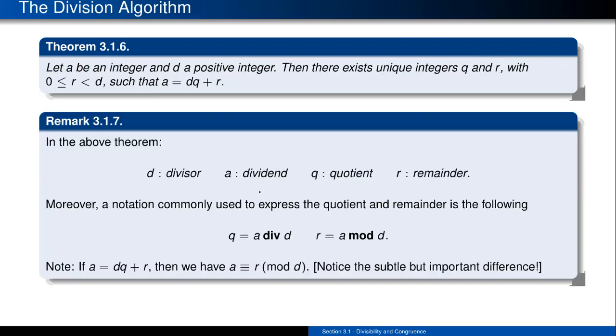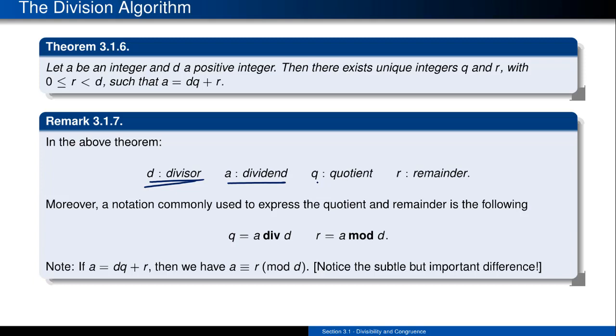So the notation that goes with this, as well as the terminology, is that the initial big number that you give me is often referred to as the dividend, which is hopefully consistent with what you've seen from a college algebra course. Whenever you start talking about dividing polynomials, you start off with your initial big polynomial. What you're going to do is try to divide it by some divisor. In this case, the divisor is going to be referenced as this little d.